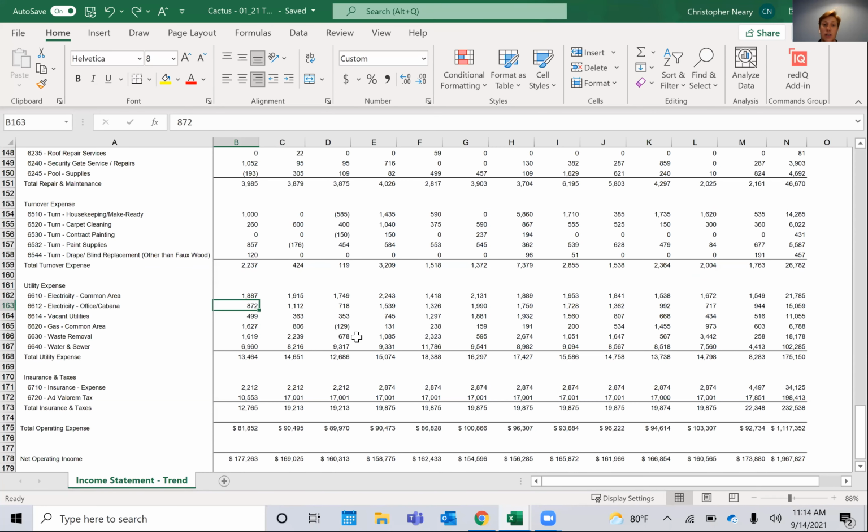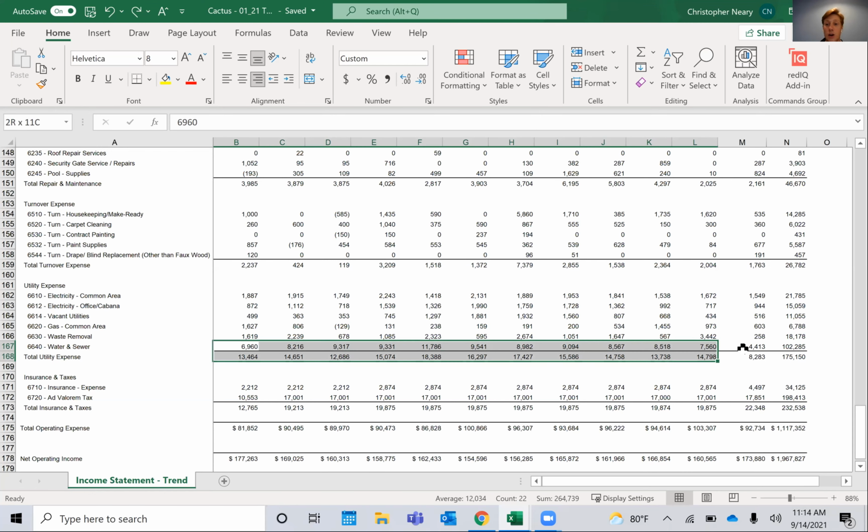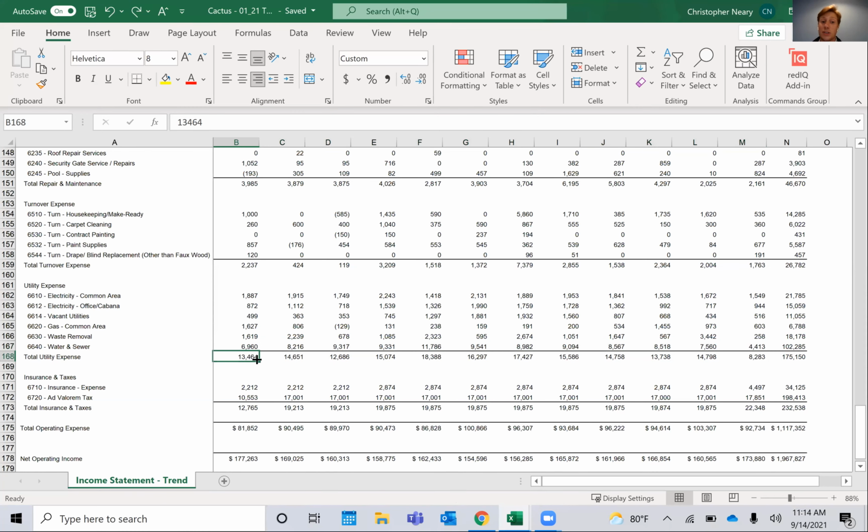We got up to turnover. Now utilities. This is another large expense, right? Of course, you're going to have power, gas, electric, all that stuff is going to be added up, and that is, of course, on the owner. A lot of properties will do a chargeback system where sometimes the tenants will pay, but on larger units, they usually do not. Water and sewer is usually, depending on the area, the largest expense for utilities. I know we do a lot of business in Charleston, South Carolina, and water is very expensive, right? So that's just something you need to keep an eye on.